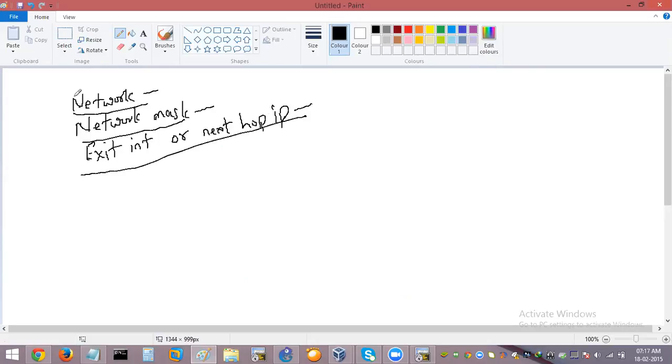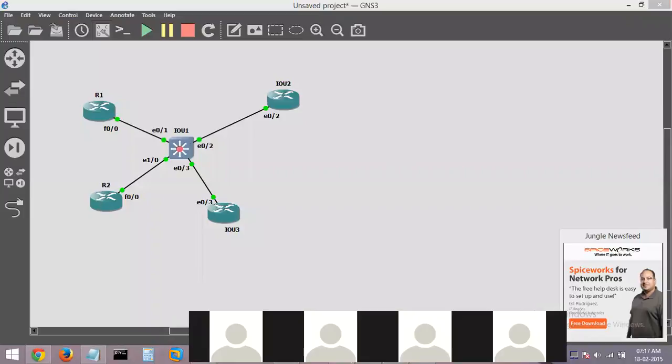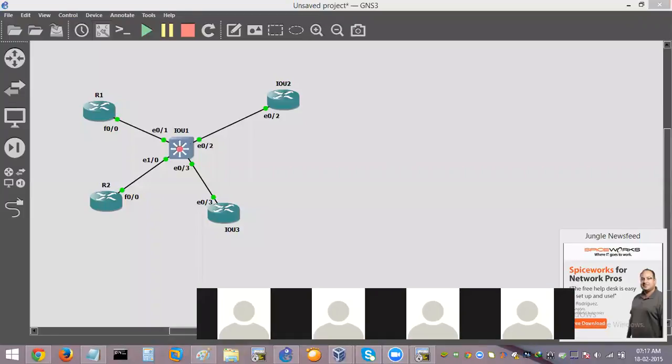So here, static routing. In static routing, we are going to manually define which network and what subnet mask and what next hop IP and exit interface it's going to be.